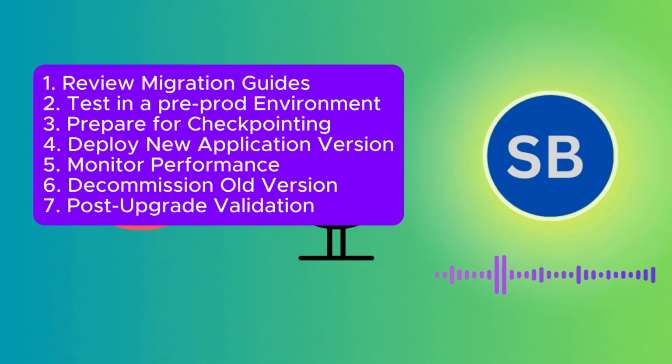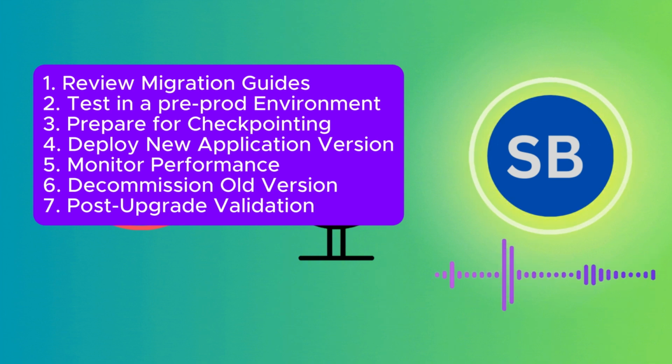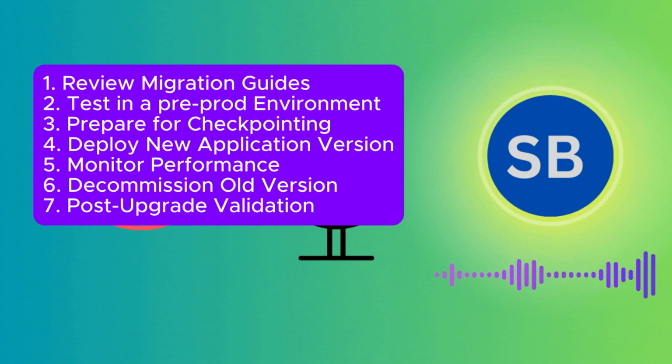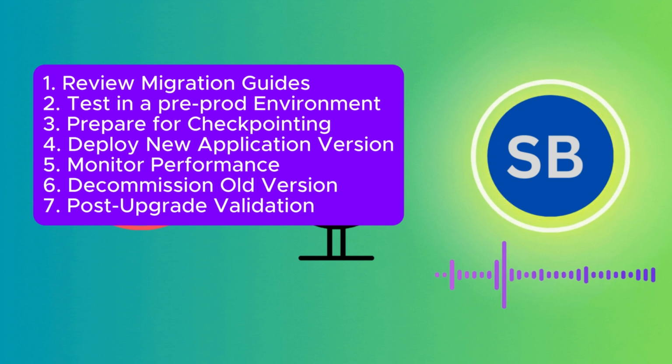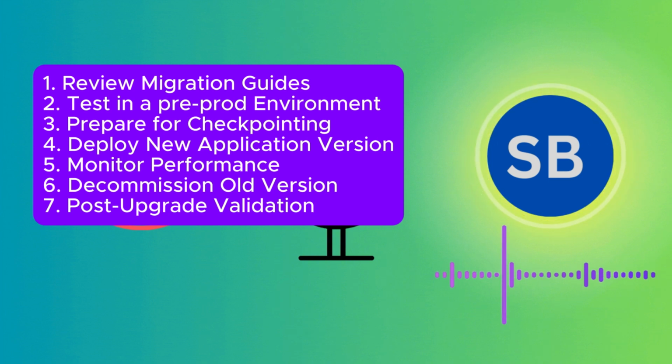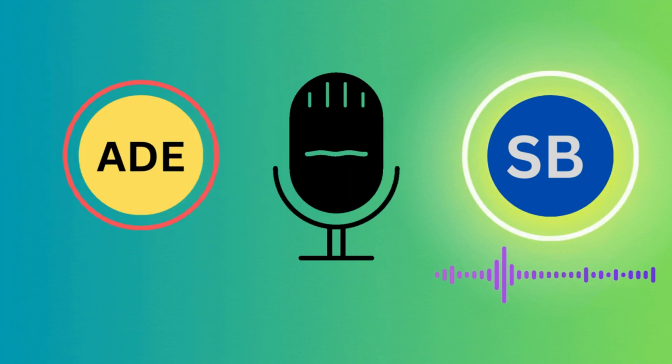If you believe that the upgraded version is working as expected, and everything is good in terms of stability, performance, and other areas, then we can decommission the older instance and keep running the newer version. Post upgrade, we need to do data validation, verify all the expected data has been processed correctly, check for any discrepancies, and review the performance as well. By following this step by step process, we can upgrade the Spark version with no downtime, or with less downtime.